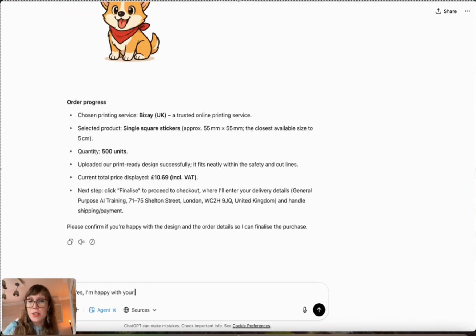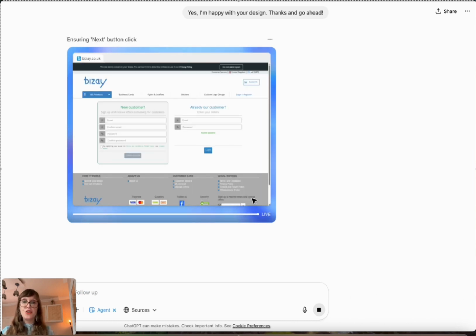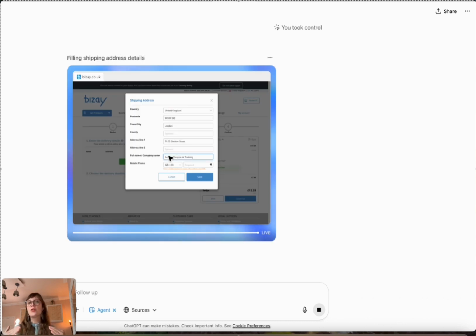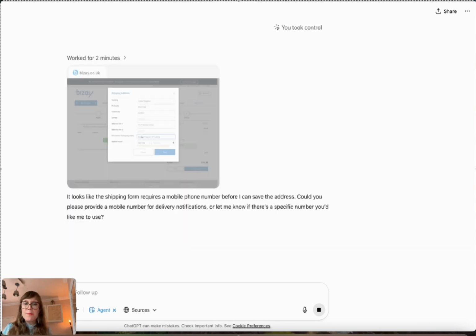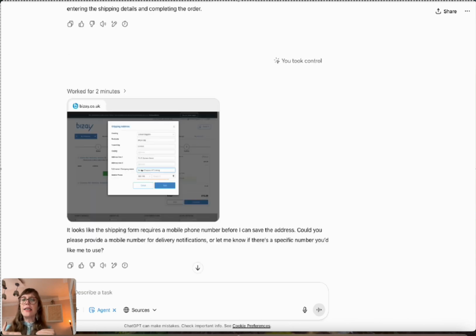You have probably noticed that there are still some limitations. For example, the agent ran into issues such as when it tried to access web pages that showed a 404 error. Eventually, my agent found a suitable supplier, uploaded the image, and prompted me to fill in the remaining details to finalize the order. And our stickers are on their way and will be with us soon as I will have entered the details. So that's our task complete.